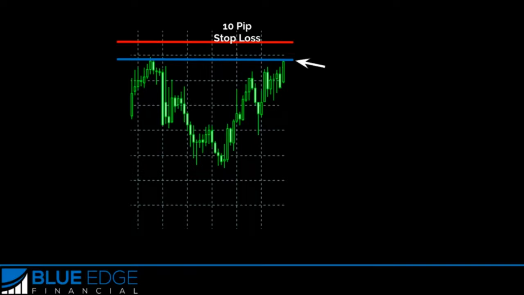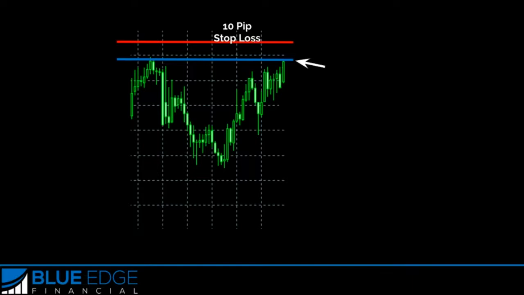In the chart here in this example, we have the Euro USD pair. You can see we entered on the blue line here with a sell order where it looks like there's some resistance holding. Let's say you have $500 in your account and you decide first you want to trade with a 0.1 lot size. Then you decide you don't want to risk more than 2% of your account. Since each pip movement would be $1, then you would place your stop loss 10 pips away right here, or in other words, you would be risking $10 or 2% of your account.